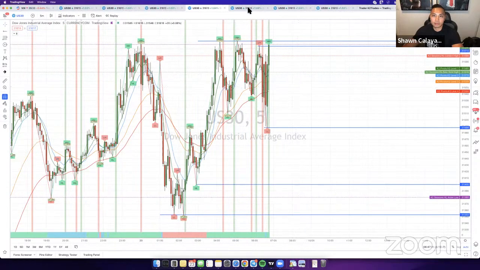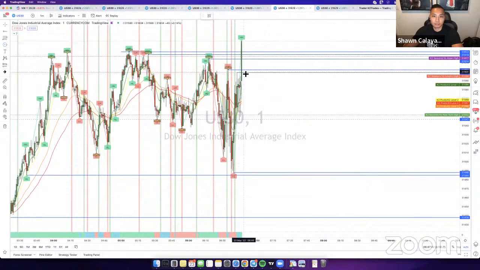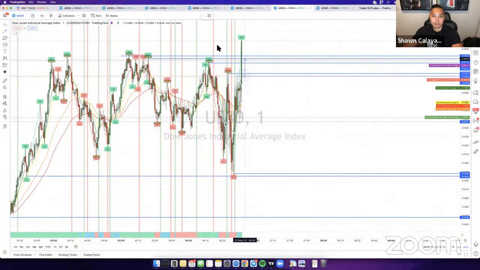There's nothing here off the 5. I'm not going to bother with 3. I don't really trade on the 3. Here's the 1. You guys can see the liquidity here getting hit. Price hit liquidity right here, pushed up, hit this area of liquidity, and you can see as it spikes back up, it spikes up even further.